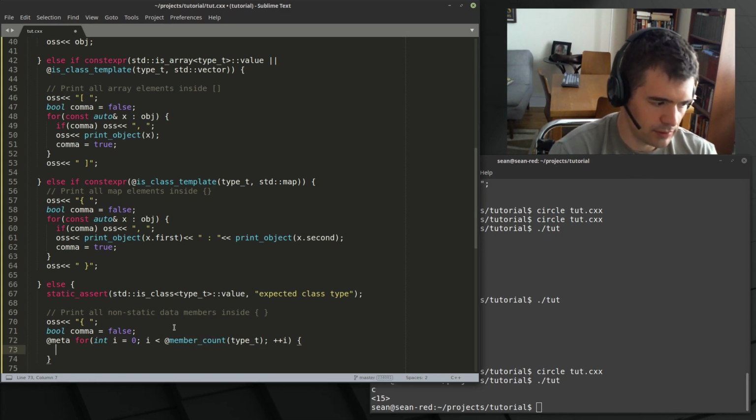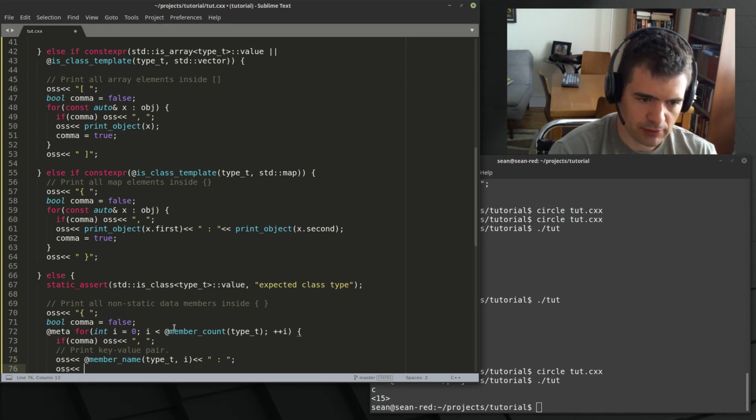Okay. If comma, print out a separator. Now we're going to print a key value pair where the key is the name of the non-static data member. And then we're going to use print object to recurse and print out the value.